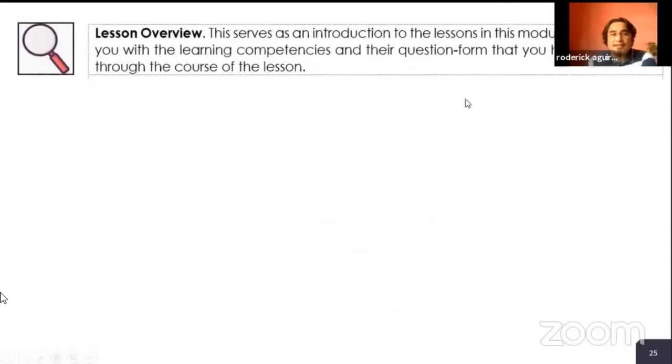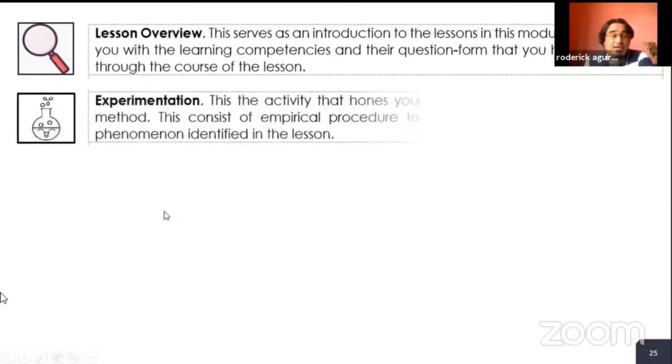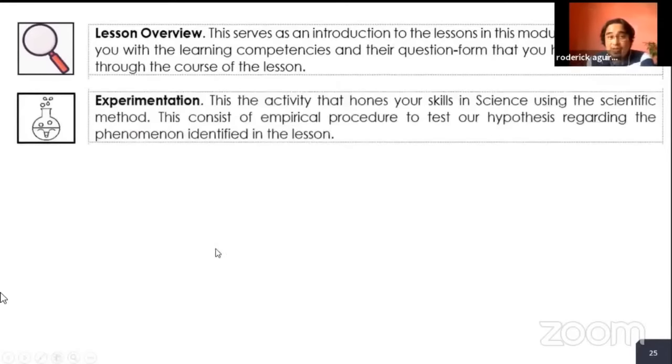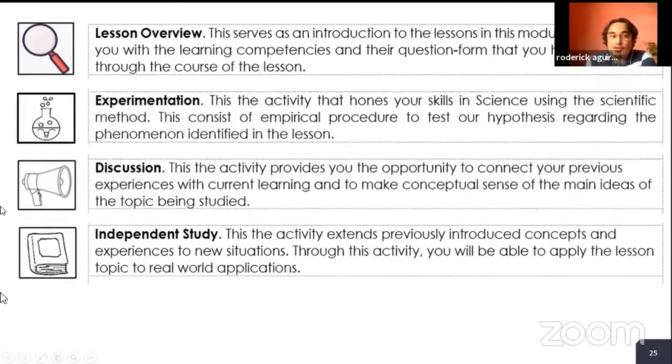A good example po natin, in all our modules at the Sisters of Mary, bago po kami magsimula ng aming mga modules, meron pa kaming opener page po, nakalagay po doon orientation, how to use the module. Tapos nakalagay po doon na if they see the following icons, ito pong ibig sabihin ng activity na yon. At saka isa lang talaga ang ibig sabihin ng mga icons na yon. So, lesson 1 overview, pag nakita nila po yung ganang icon na yan, it means lesson overview. This serves as introduction to the lessons in the module. It will provide you with the learning competencies, and so on and so forth.